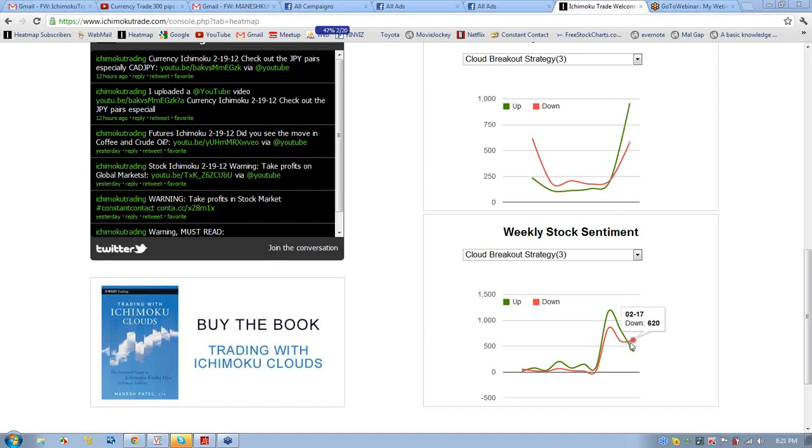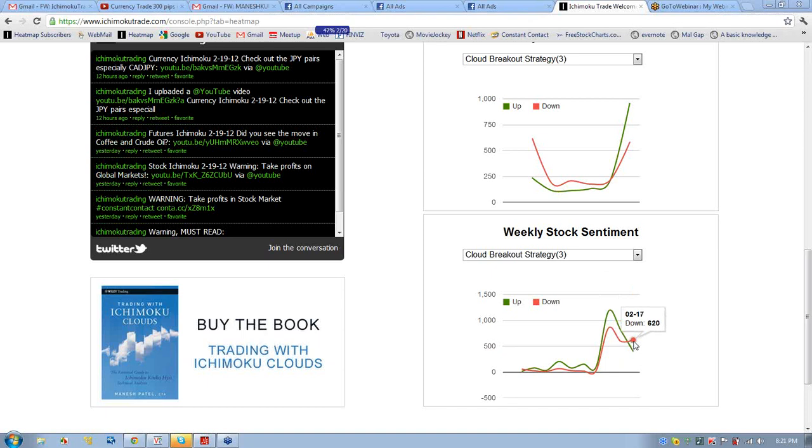What I look at is here on the weekly, because this gives you an idea of where the markets stand long-term. And if you look here, this is the first week that the bears are actually starting to take over. There were 620 instruments on a weekly time frame, which are long-term charts, that have now changed sentiment to bearish, and only 395 that changed sentiment to bullish. So this bullish momentum has finally flipped over. You guys see that?